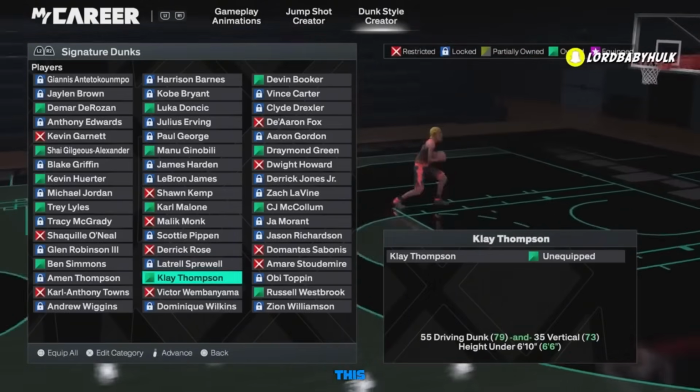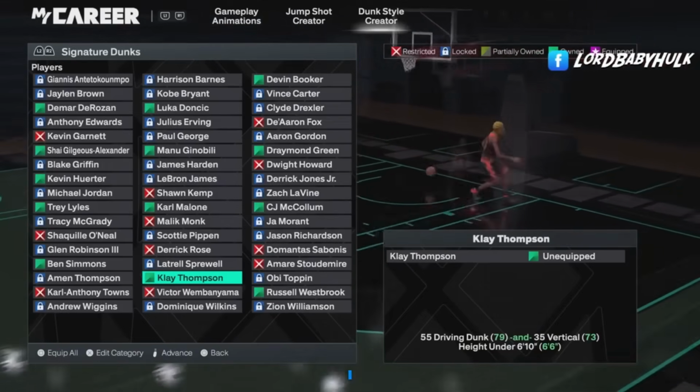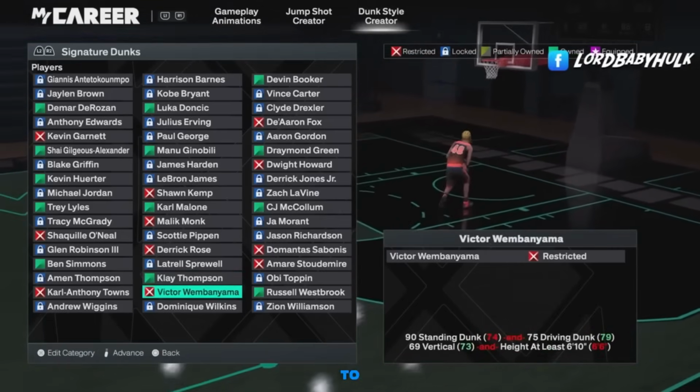You have a dunk rating this low, you see the 55 threshold, y'all. These are definitely valid to get your dunks off. I know Klay going crazy in that mix, man. For Victor, I would say no, but it do got some glitchy animations, so it's really up to you, but I say no.